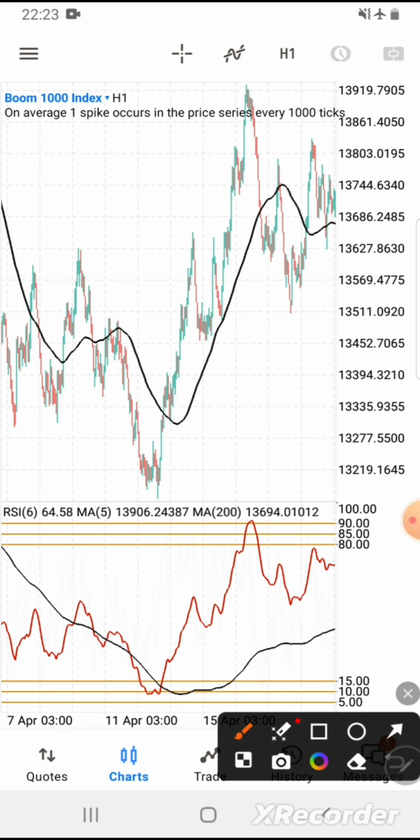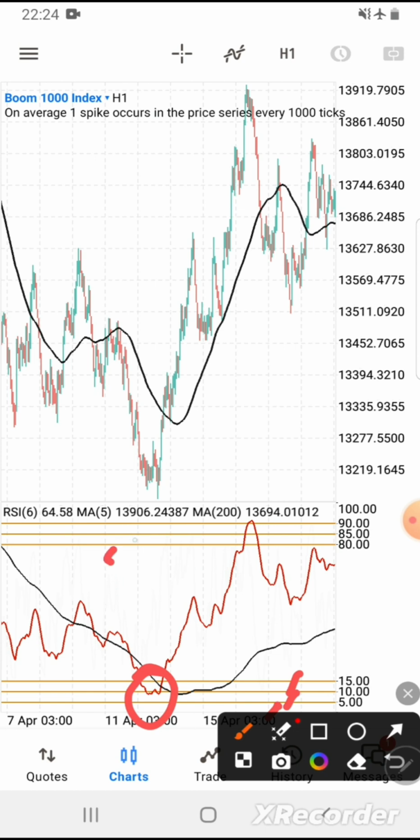So immediately you go to your 1 hour time frame and you spot a setup like this. The moment you spot a setup like this, guys, that means you should start preparing for an entry. But don't enter just yet. You have to wait for your second confirmation. This is your first confirmation. There has to be an intersection between the color black and color red moving average in our oversold region. The level 5, level 10, and level 15 here is our oversold region.